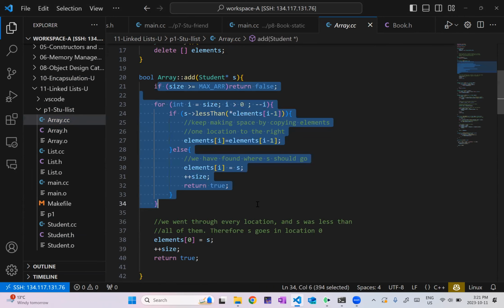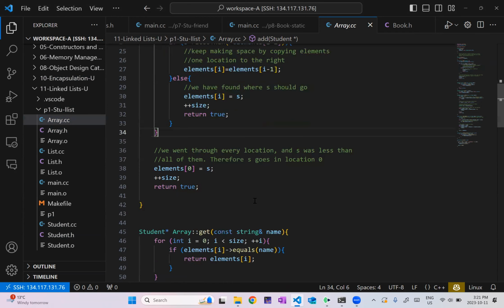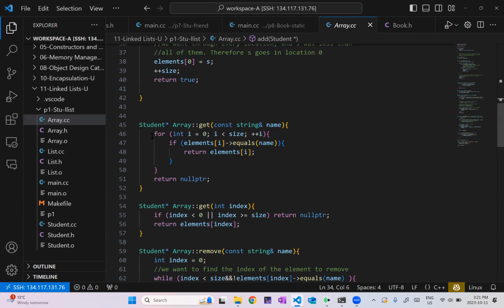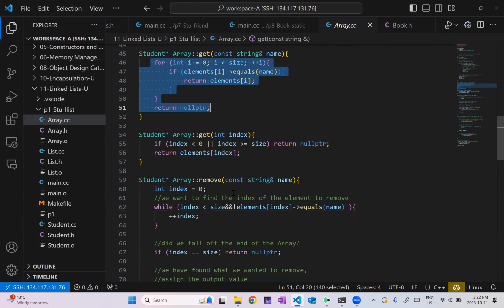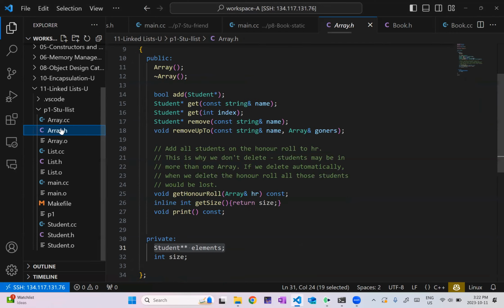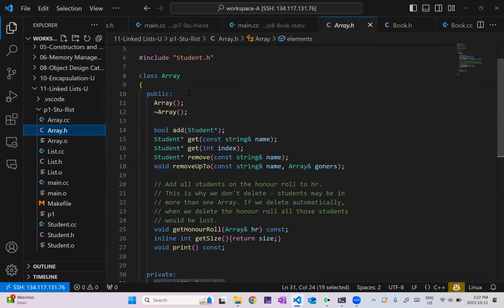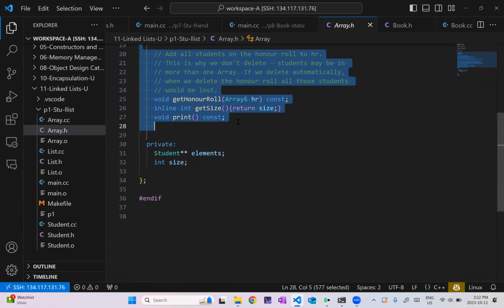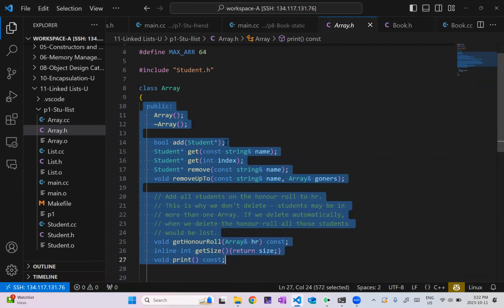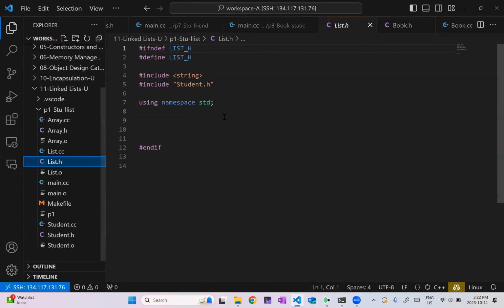And then when I add, I of course walk through the array and figure out where to put it, make some room, and then copy it in. Get, again, I find the thing I'm looking for, get at an index. So we're going to implement all of these now for the linked list. But to start with, what we want as a public interface for our linked list is basically this. We want to have the same interface as our array class to sort of enforce this idea of collection abstraction.